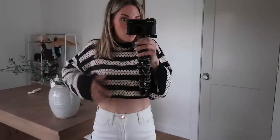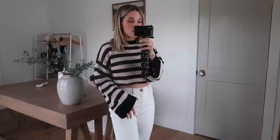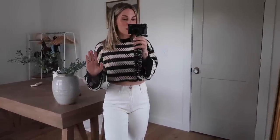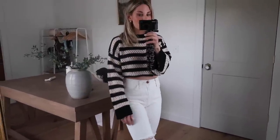This one might actually be my favorite. I'm obsessed with this crochet sweater. I got this in an extra small. I think it's perfect. I did pull at mine a little bit to make it a little bit longer because it is really cropped. So I just pulled at it, but I would say, size up if you want it a little bit longer. But I'm glad I got my true size because the sleeve length is actually perfect. I thought it probably wasn't going to work out for me realistically because I was afraid the sleeves were going to cover my hands, and they don't. I think this sweater is perfection.